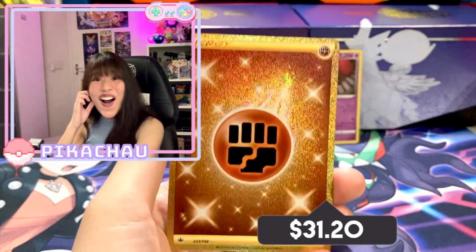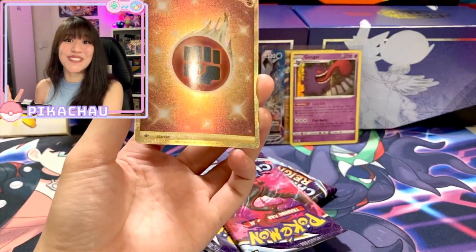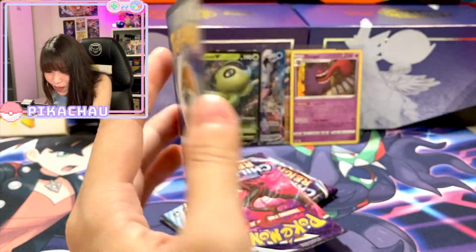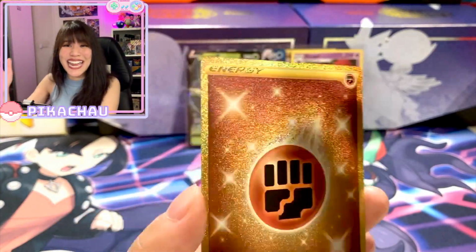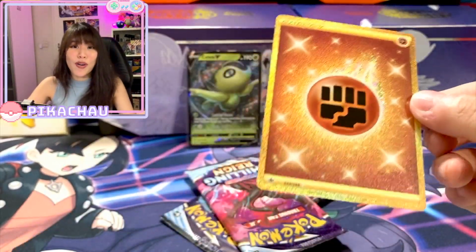And last but not least, go! We pull go! We pull go energy card! I mean, not the go that I expected, but go anyway! Wow! We pull go energy! Isn't it beautiful though? It's quite beautiful. This is my first time seeing it. Wow! We pull go on ETB! We pull go!